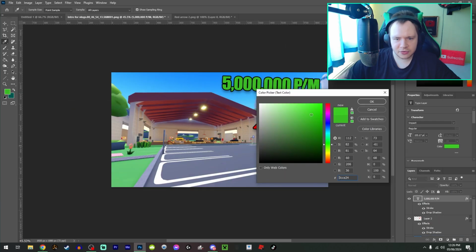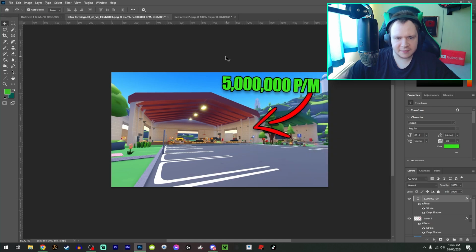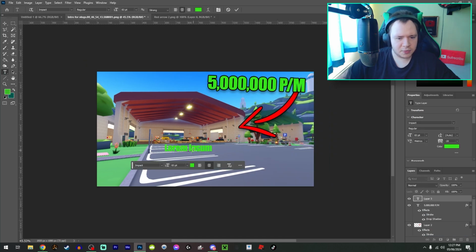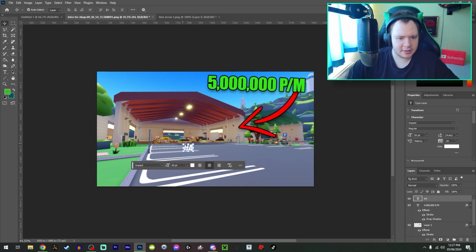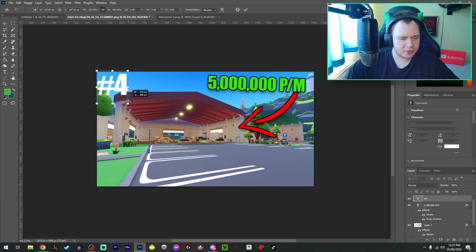I might make this green a bit more vibrant as well, so it stands out a bit more. Yeah, there we go. And then, like I said, I want to possibly add an episode number. So that is the 4th episode I'm pretty sure I've done on Car Factory Tycoon. So obviously I'll make it white. Let's try both corners. So let's start it in the top left for starters.